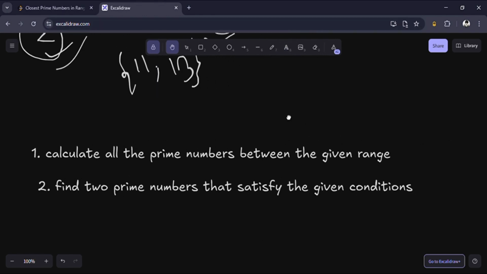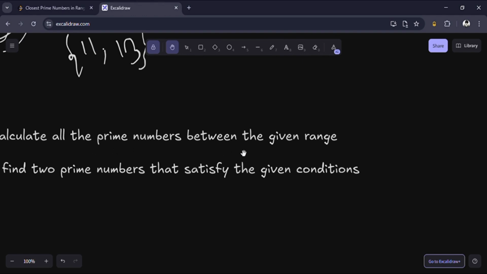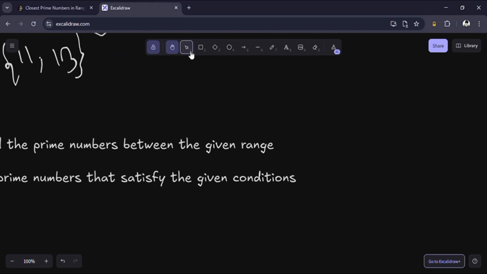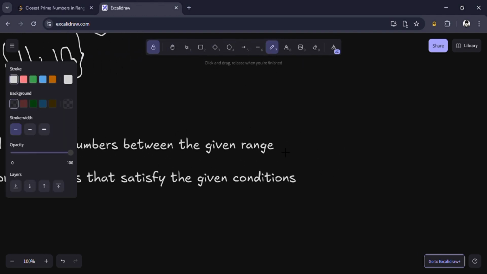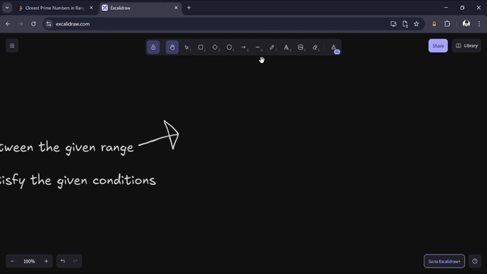So how do we calculate all the prime numbers between the given range? You would probably know that for finding a list of prime numbers, there is a theorem called the sieve of Eratosthenes.